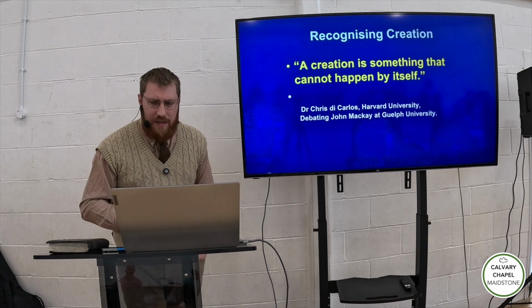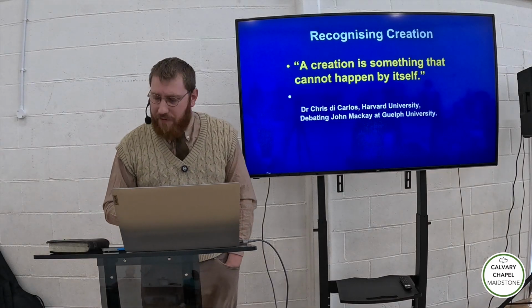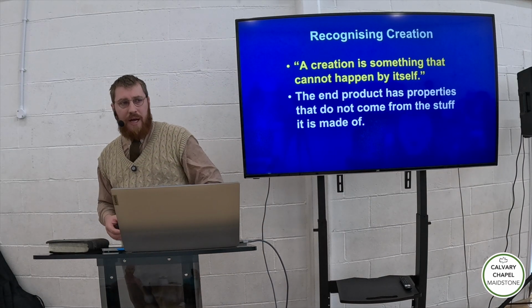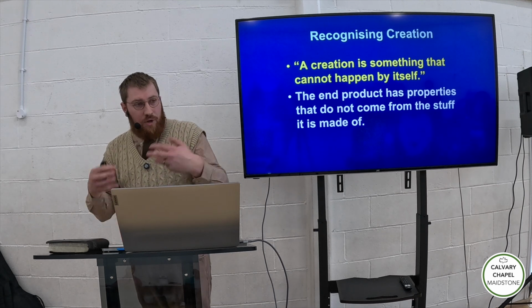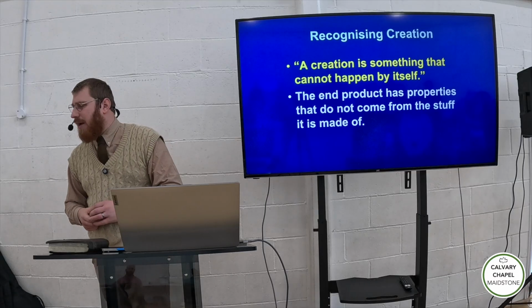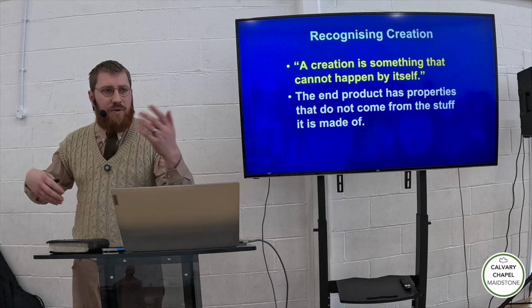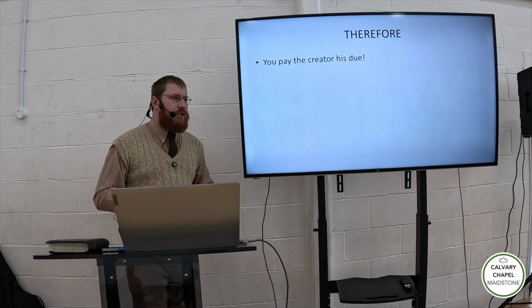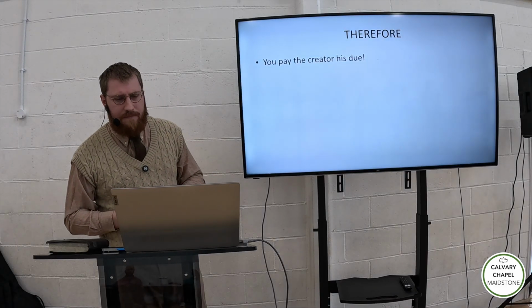A creation is something that cannot happen by itself. Codes do not and cannot happen by themselves. The end product, the code that you understood, has got properties, it conveys information that you understand that do not come inherently from the sticks, the stones, the light, or the whistle. Therefore, you pay the creator his due. That's why we call it Morse code.